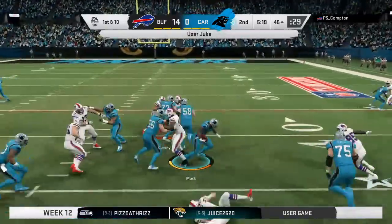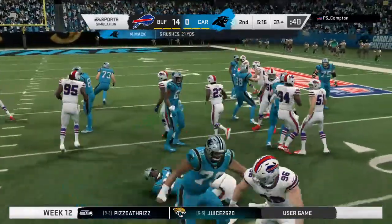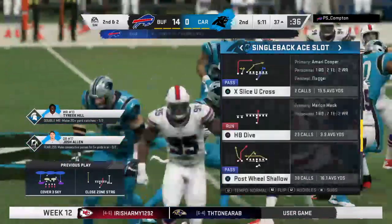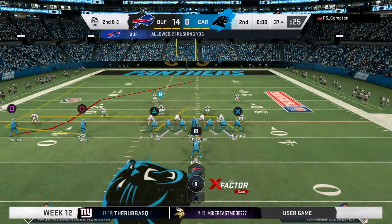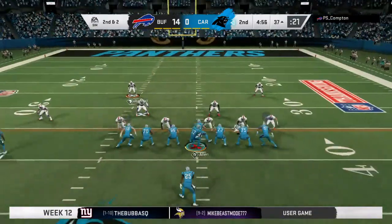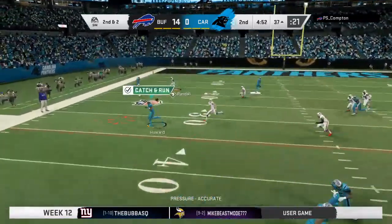They'll run on first down with Marlon Mack. This will be stopped about 2 yards shy of the marker. 8-yard gain, 2nd and 2. First play of the drive. Let's give credit all around. Excellent blocking, but the guy carrying the ball, he was the finisher. A really nice run. On second and a couple, Allen.